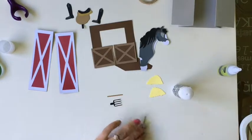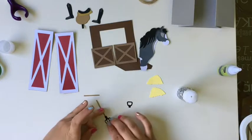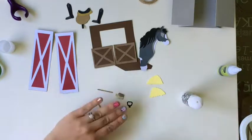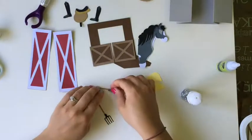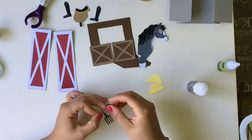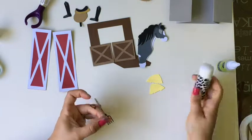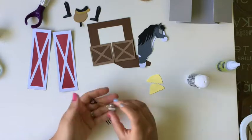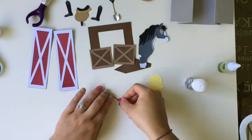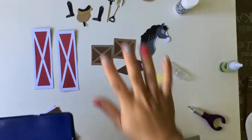I've also got a few little barn tools — a shovel and a pitchfork. For the shovel I used black cardstock, then glued it face down onto a piece of tinfoil and used that small knife to cut around the tinfoil. I could have used tinfoil on the Cricut but it tends to rip pretty easily, and with such a small item I was concerned it would rip. I squirted down the middle and folded it a little bit so it's more three-dimensional. Now I've got a pitchfork and a shovel all set for my barn.